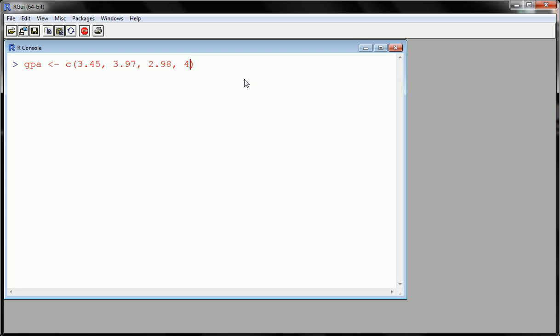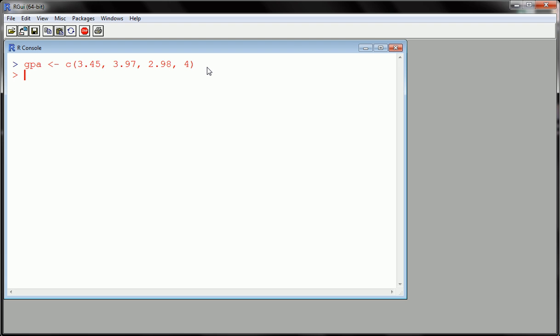All right. So I've just created, I haven't hit enter yet, so R hasn't interpreted this yet. I've just created a numeric vector, which is numbers with decimal places, of 4 GPA scores, and I named it GPA using the assignment operator and used the combine function, which is simply C, very simple to remember as a function. And within the combine function, I put my data separated by commas. Okay, so now let's hit enter, and you see nothing happens.